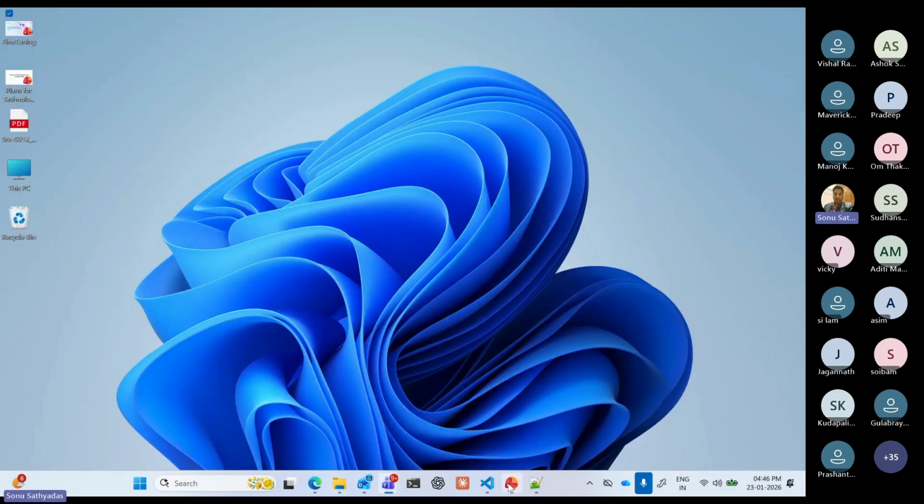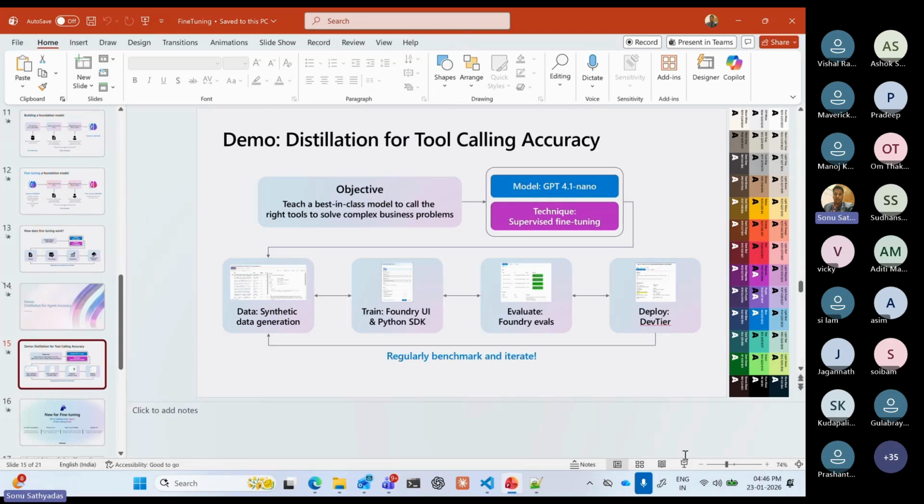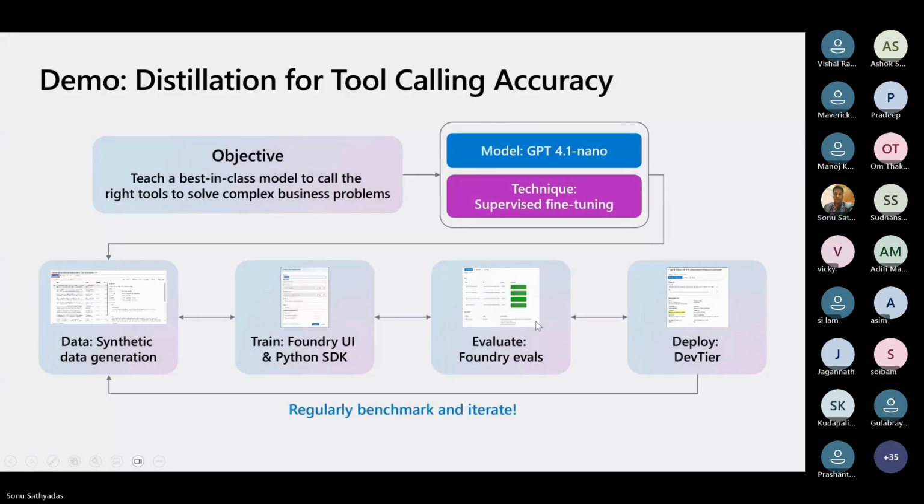So for that, in Azure AI Foundry, we can do the fine tuning. Means we can take a base model, select a fine tuning technique, and start providing the data and then train the model, evaluate, and then deploy. But for doing this, we should have the appropriate data available. So generating the data in this particular format is very, very difficult, because we have to prepare the data in that JSON-L format, right?